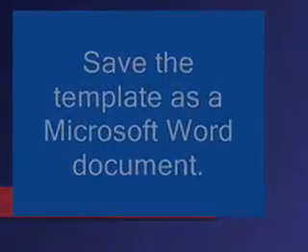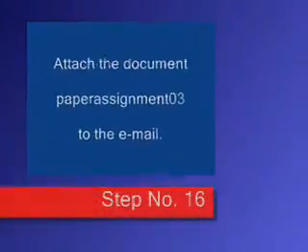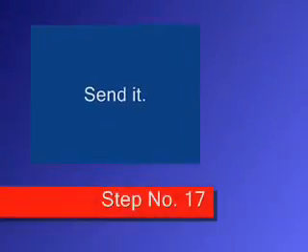Prepare an email message with the title Paper Assignment 03 and your name in it. And please make sure that you replace your name with your own name. Attach the document that you have created, Paper Assignment 03.doc, to the email. If the document that you attach to the email has anything other than a doc ending on it, don't send it to me. I just won't be able to read it. Sorry. Send the email message to me.